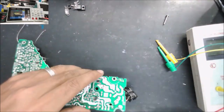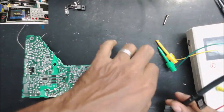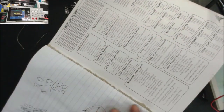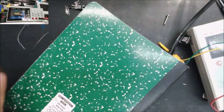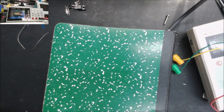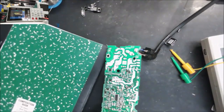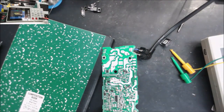Okay, so let's plug it in. Let's put something on top of it in case anything explodes, and I'm going to plug it to the power. I see something, the watt meter goes up to 25 watt, then goes back to 0.1 watt. I just unplugged it. And we are going to check again to be sure that no MOSFET burned.